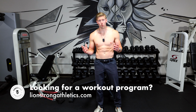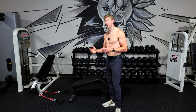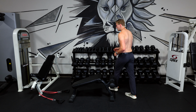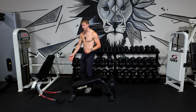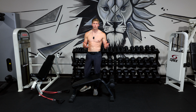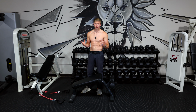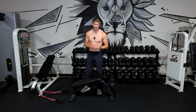The second version of this exercise we're going to do involves a band or a cable to generate force for us. Again, we want to fail between 8 and 12 reps, so we need quite a bit of force to get there for a lot of us. So I've set up this decline bench close to this machine. I've wrapped a band around it. I really prefer doing this with a band over cable just because you get more tension at the top, and I really like that squeeze. But if you want something with a continued force, you can definitely use a cable.